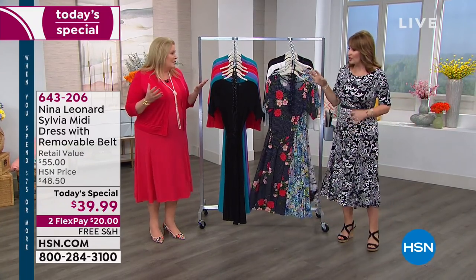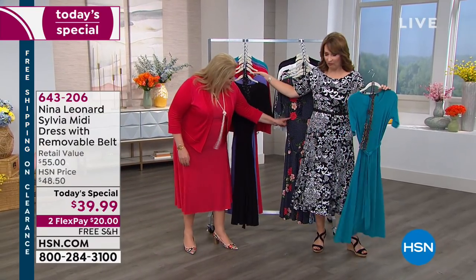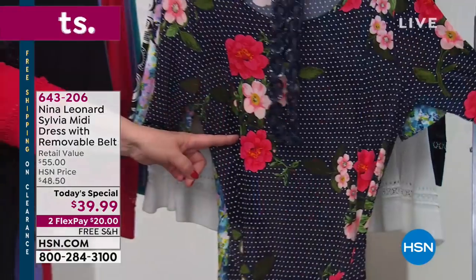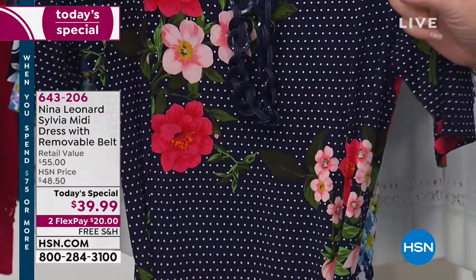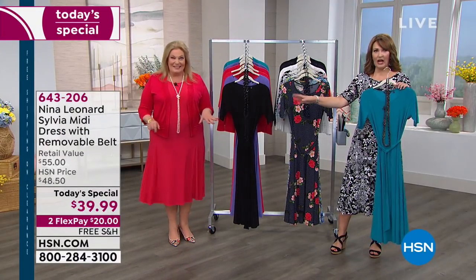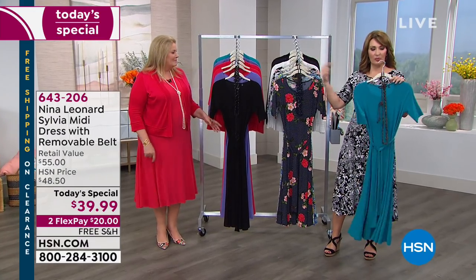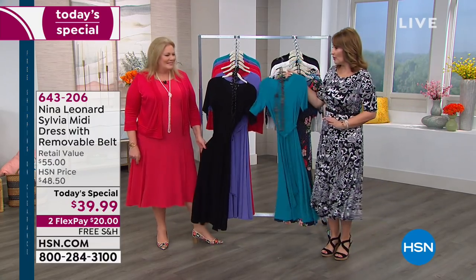You look fresh and beautiful. Notice the colors of our range — this cherry red is actually the same color as the flowers in this gorgeous print. So you could wear the bolero I'm wearing easily with this one. Everything mixes and matches and works together. Get a couple and pick up a bolero — play with the solid and the print together.